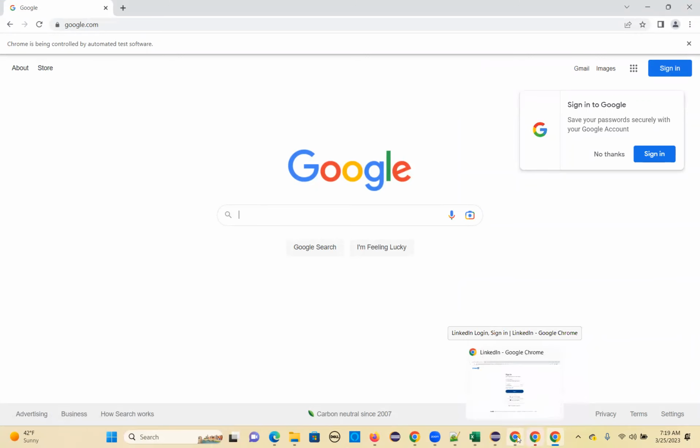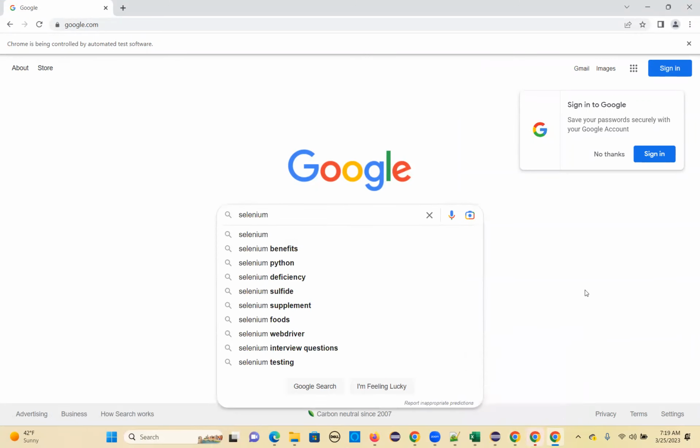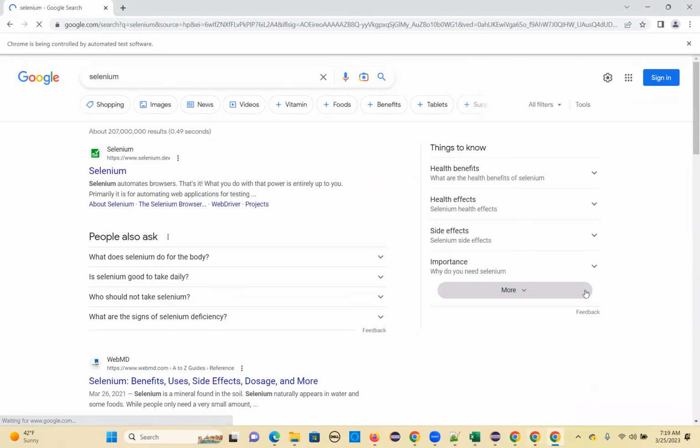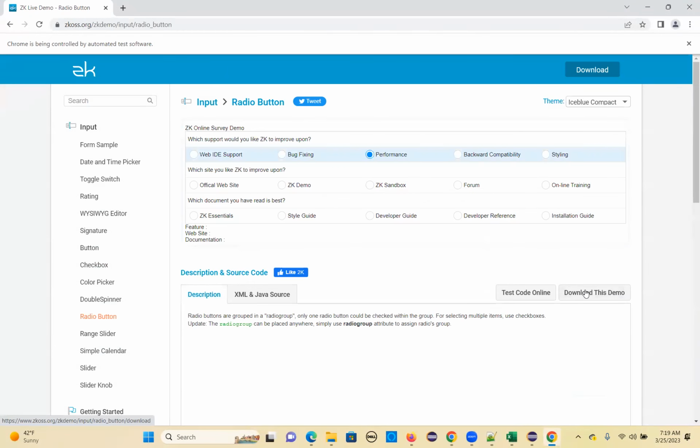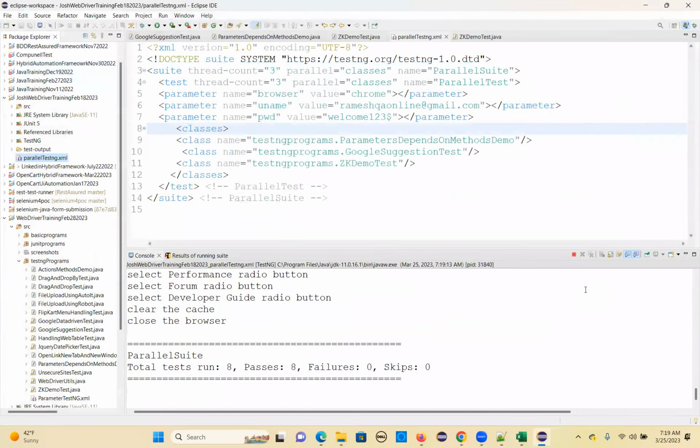But if you include groups, why is it not working? There might be some issues with TestNG, we need to see that. Okay, sir. Normal classes work, but with groups there is definitely an issue. That's why it is not working.